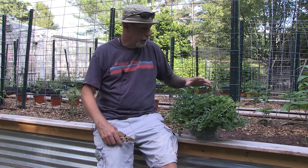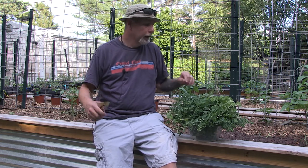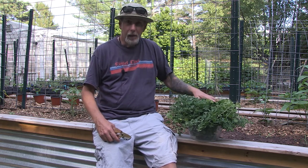You can put it directly into the ground like I did here — this was originally in the ground and then I moved it into a larger raised bed and it transplanted well. This is actually my fourth season with this same plant; it just gets bigger every year. Especially if you let part of it go to seed in the garden, it can re-seed itself and you've got more potential for more plants coming up the following year.